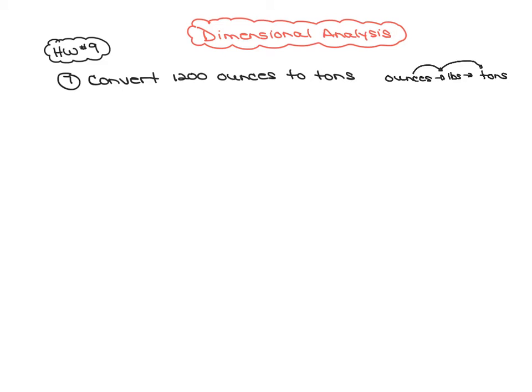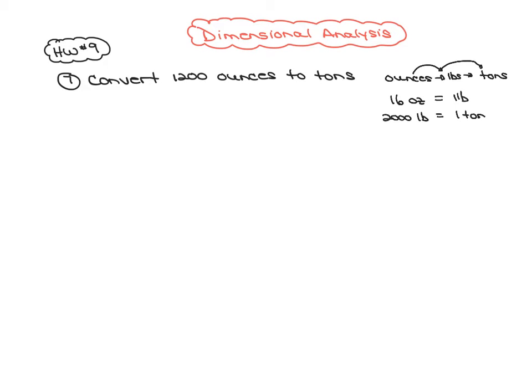All right, so what kind of equivalent measurements do I have to create my conversion factors, my fancy forms of 1? Well, one thing is that I know 16 ounces, and OZ is the abbreviation for that, is the same as 1 pound. I also know that 2,000 pounds is the same as 1 ton. So these are both equal things.